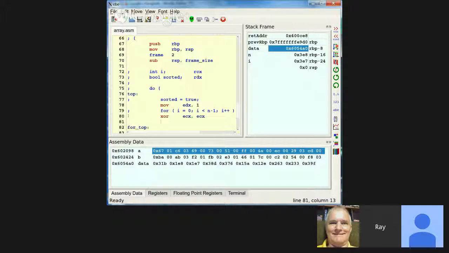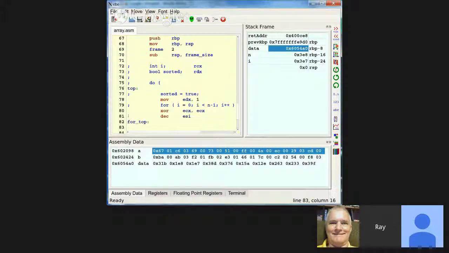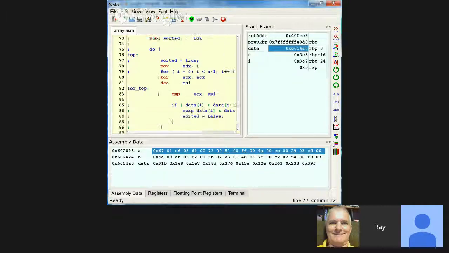So if I want to compare it against n minus 1 and I don't need n any further, then I can decrement ESI. The compare then is going to be i, which is ECX, versus ESI. And as long as it's less than, we want to do the body of the loop.